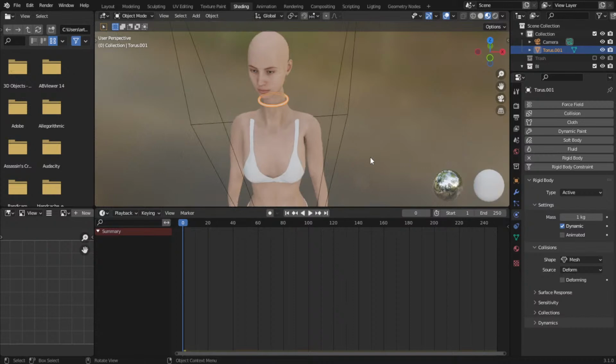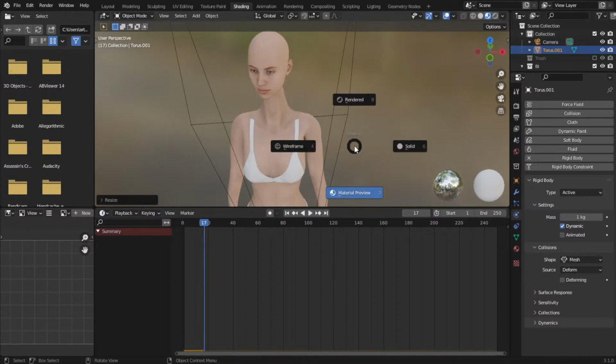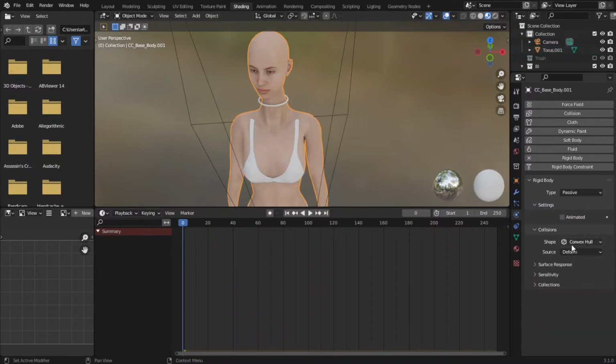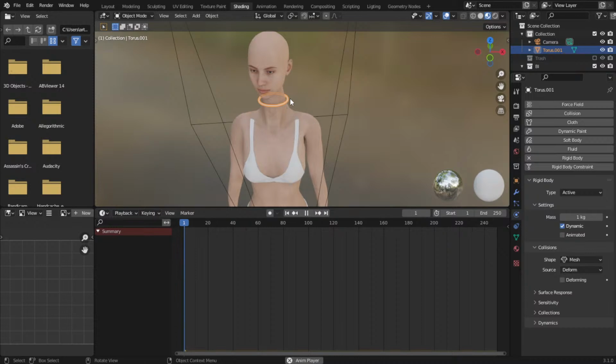This thing is being thrown away like a disc, man. Like, why? Let's make it bigger. It's still being thrown away. Why? Okay, let's check this out. Okay, convex hull. Why, man? I said mesh, man, like 10 years ago. Oh, that's why. When I press Control Z, it goes back to that, and it still gets thrown off. Okay. So.